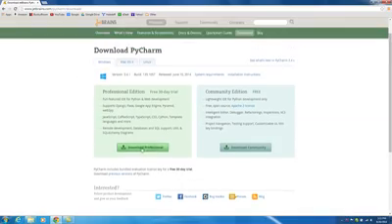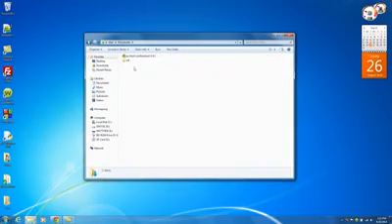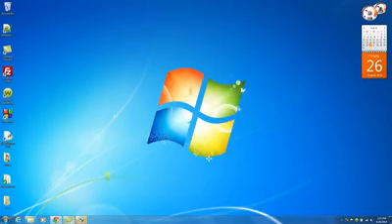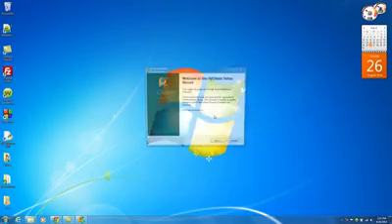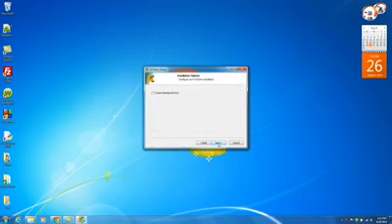But if you click download, then what it's going to do, just like before, is it's going to download this file right here. Now, double click this and let's see if I remember how to install it. Yes, you can have permission. Next. I agree. Next. And might as well create a shortcut. Pretty much stick with all of the defaults.